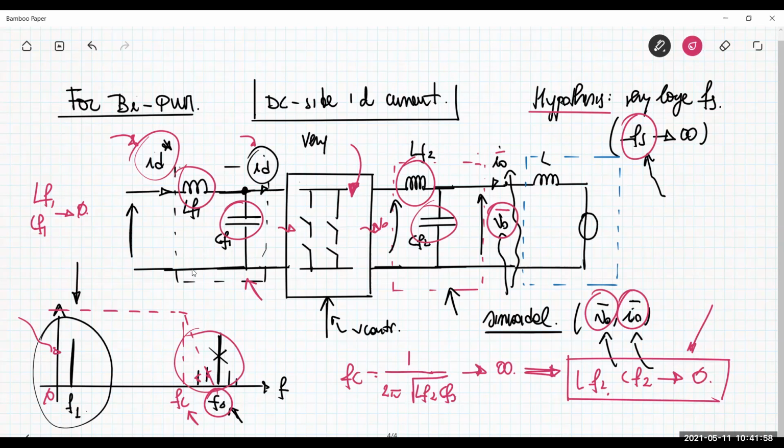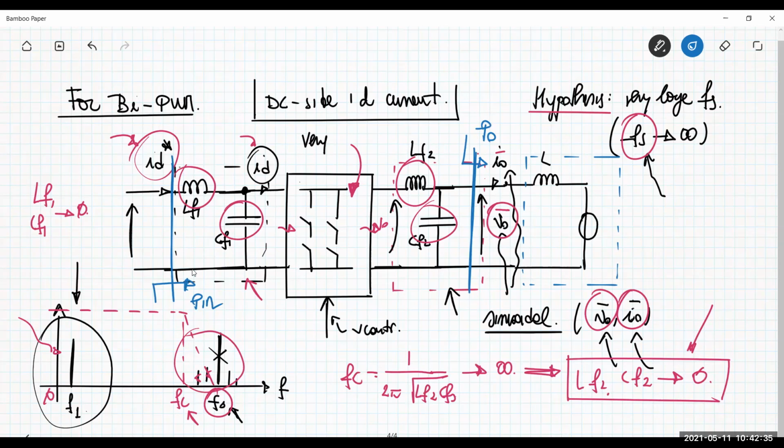Now look at the power that you have at the input and at the output of my circuit, including the filters. The output instantaneous power that exits here depends on the fact that you have reactive elements, and the reactive elements store energy. So when you have a situation like this, you cannot say that the instantaneous power entering here, for example, is the same as the output instantaneous power P naught, because there are some reactive elements inside that can store energy.